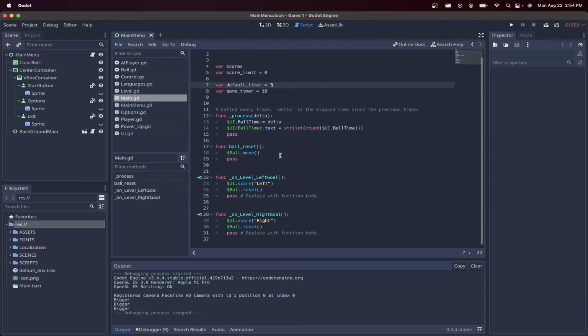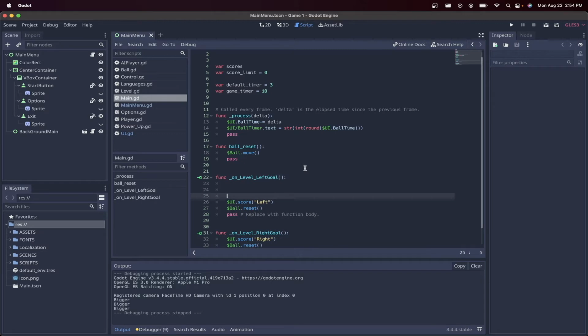Next, what we're going to want to do is come here to the level left goal. We're going to call scores equals UI dot get score. This will allow us to get the two values we get for left and right.